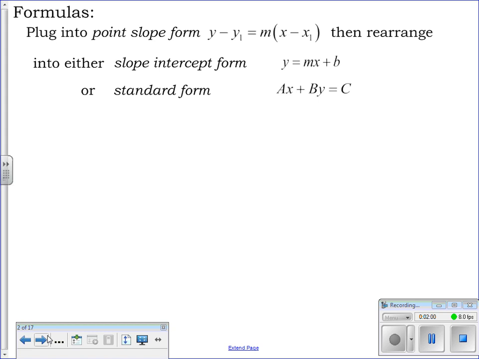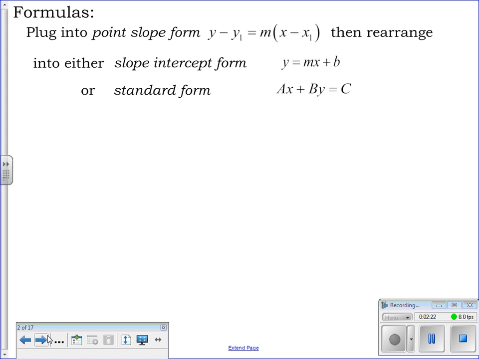Okay. So these are the formulas, same ones that I have here. I rewrote them on the board over here on the side, particularly the point slope form. Notice the point slope form, I have some of it written in black and some of it written in blue. The stuff in black never changes. That is exactly the same every single time.